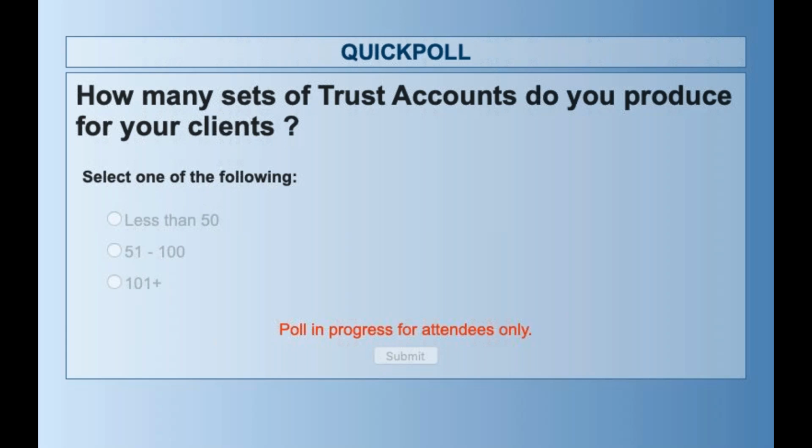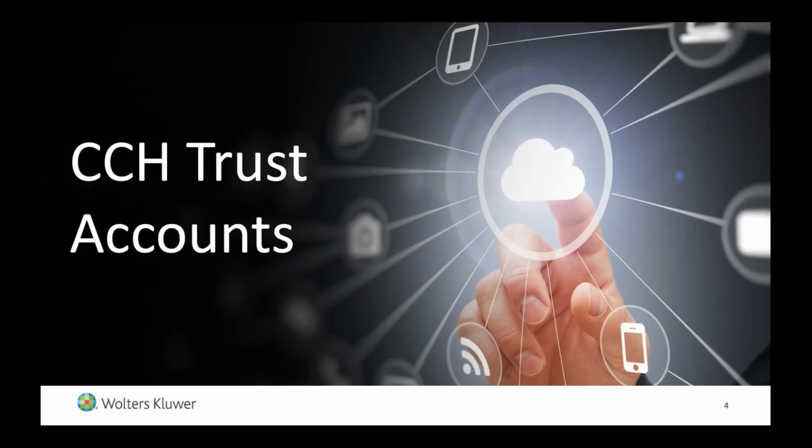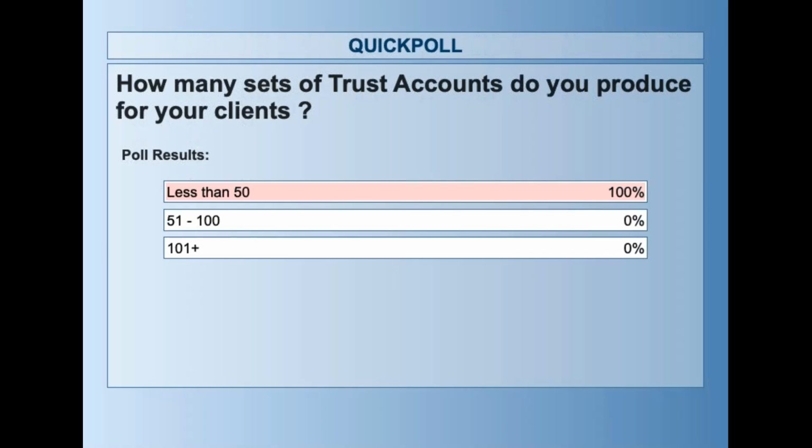As we go through, I'll be leaving the polls up for about 20 seconds or so, just to make sure that everyone has been able to vote. And I'll just share the results as well. So all of you, wow, all of you currently produce less than 50 sets. Okay.